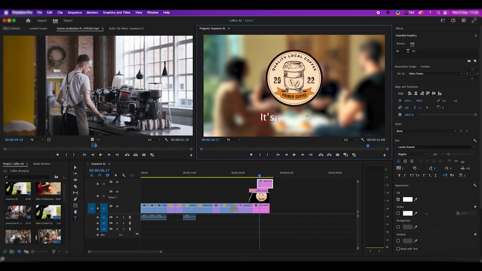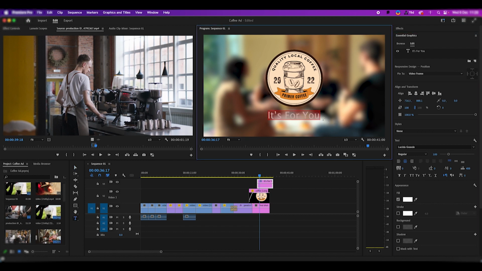My cheesy tagline for my products is for you. I'm going to center align the text within the box. If we go to align and transform here, I can select align center horizontally my text box. If you want a text directly in the center of the screen, you go to align center horizontally and then align center vertically, and it will go in the middle. Obviously on this occasion we don't want that because we've got our coffee logo there.